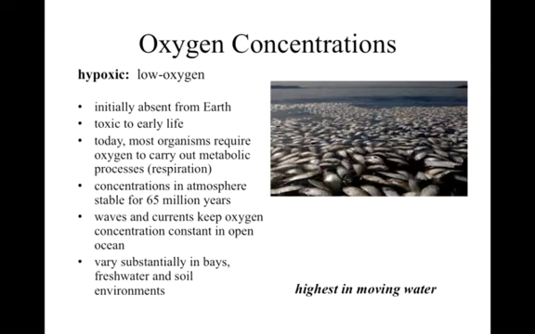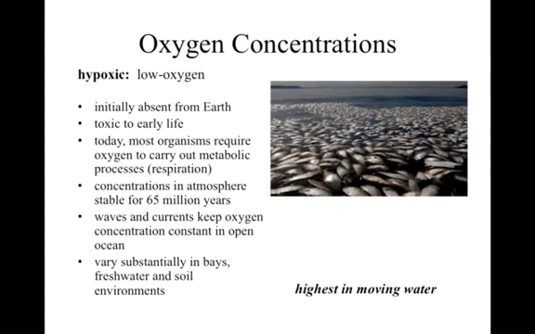So that's acidity. The final chemical environment that we're going to talk about, again, there's a lot of other chemicals out there that do matter, but the final one we're going to talk about is oxygen. And that's a gas. And so oxygen becomes a problem typically when it's low availability, and that's what we call a hypoxic environment. Ironically enough, though, initially oxygen was absent from the Earth's surface, and it was actually toxic to most early life. And in fact, it's still toxic to certain organisms. Certain anaerobic bacteria, for instance, are killed on contact with oxygen. But most organisms around today actually require oxygen to carry out metabolic processes, to carry out aerobic respiration.